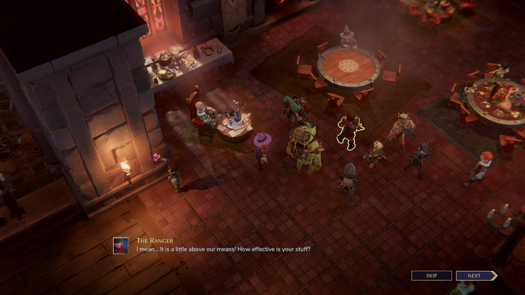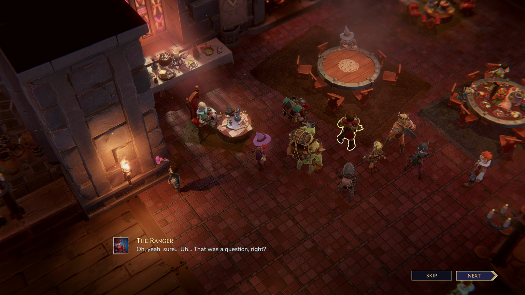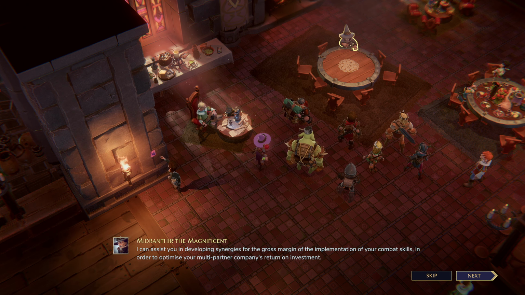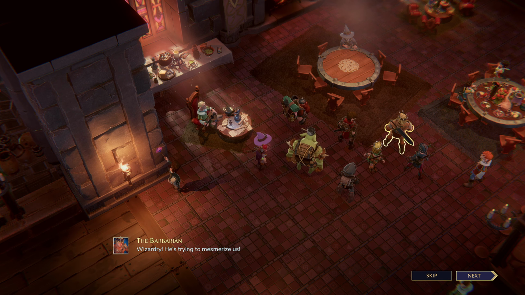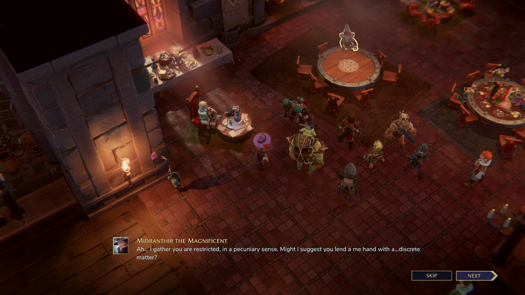How effective is your stuff? As a ranger, you are versed in participative management based on the valorization of your exploratory collective's interpersonal skills, aren't you? Oh, yeah, sure. That was a question, right? I can assist you in developing synergies for the gross margin of the implementation of your combat skills in order to optimize your multi-partner company's return on investment. Wizardry. He's trying to mesmerize us. Ah, I gather you are restricted in a pecuniary sense. Might I suggest you lend me a hand with a discreet matter?